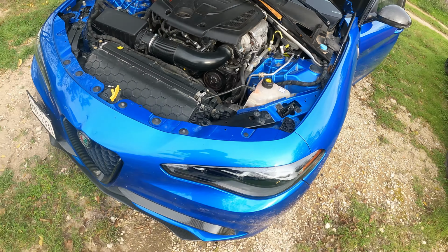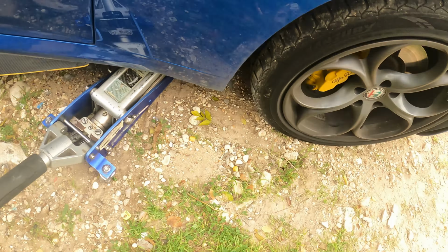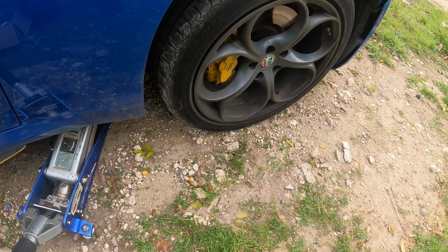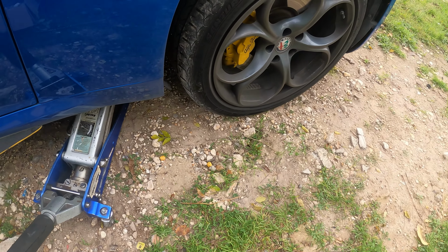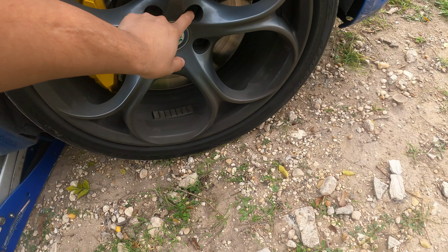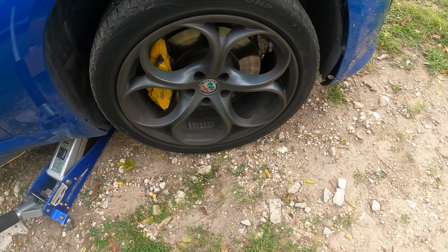So once you get the jack, you're going to want to find your jack point. Gonna come in here, you'll see it right there. So I'm going to go ahead and just position the jack over the jack point as such. Once I'm on it, you guys can see the car is going to start going up. And I'm going to go ahead and break loose the nuts on these here. And we'll go ahead and get started on this brake job.